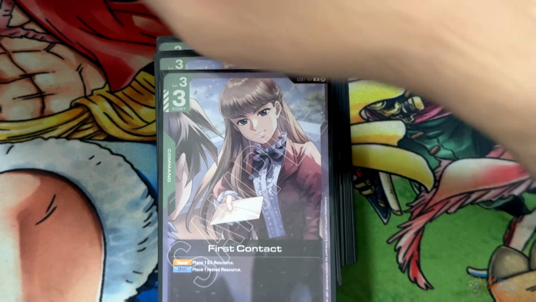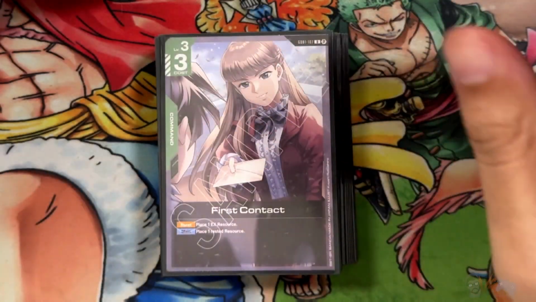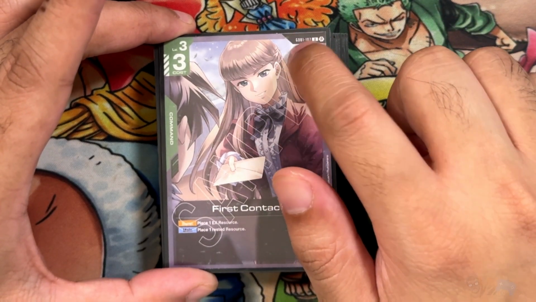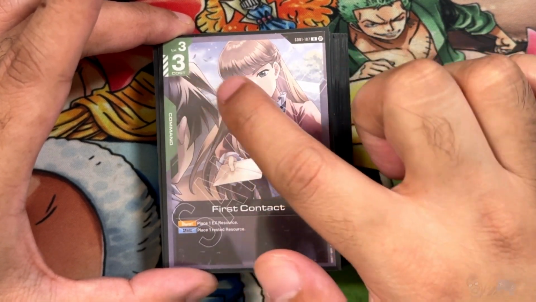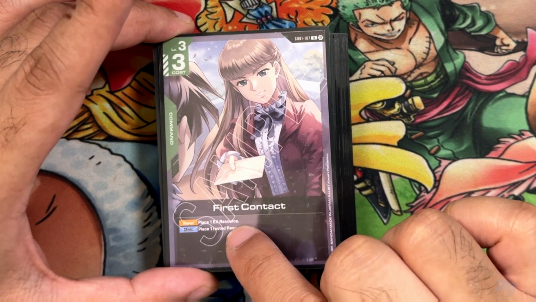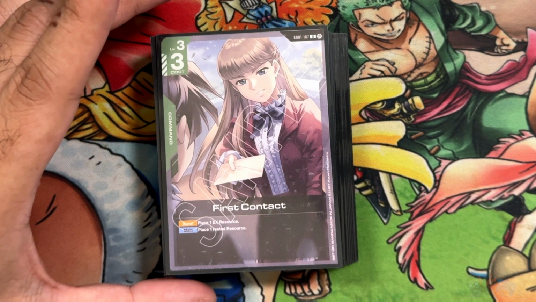Next up, we're running our commands. And besides the quarter winner, whatever, this is the other one. This is First Contact. So this is from GD01. GD, remember, is the upcoming set. 3 costs 3, command, First Contact. If you burst, you play 1 temp resource. If you use this during your main, you get to use and ramp up 1 rested resource.